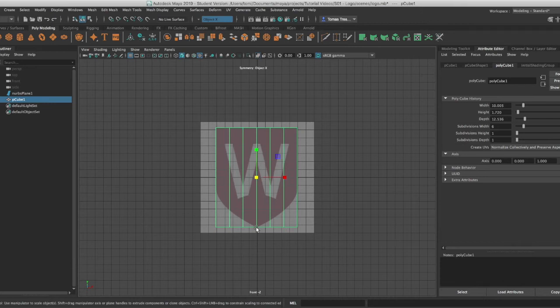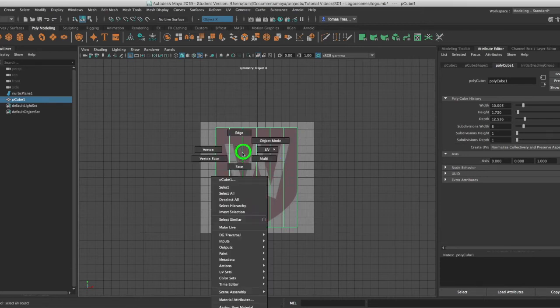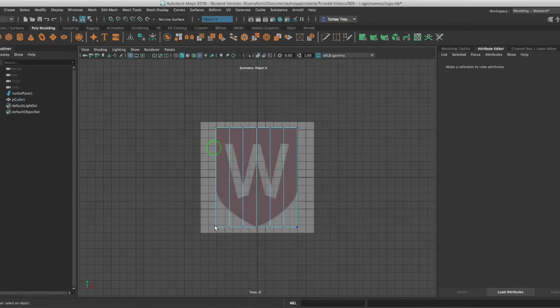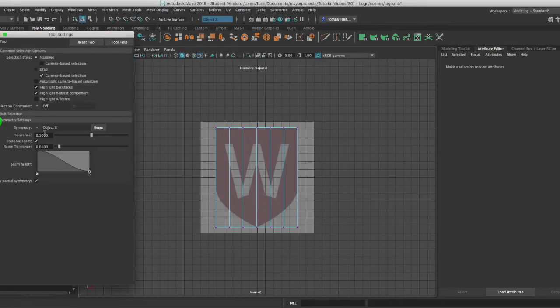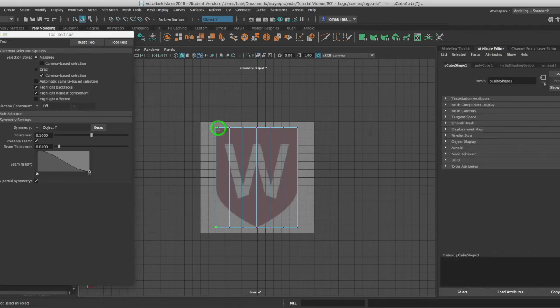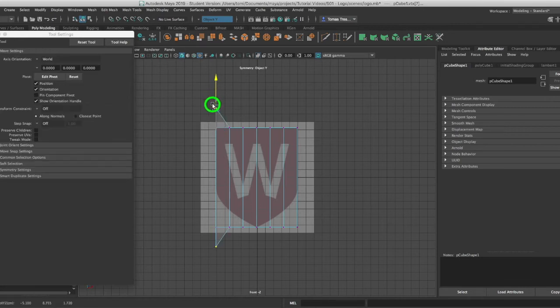Now, the next thing is that I want to save myself a lot of work by being able to modify just one side with the other one being done automatically. This is done by turning on the symmetry. What you normally have is symmetry off, so when you are selecting, I'm selecting only one vertex, right? If I turn on the symmetry along some axis, for example, object Y, I can see that the top and the bottom vertex are selected automatically, right? So moving this one would also automatically move the bottom one.